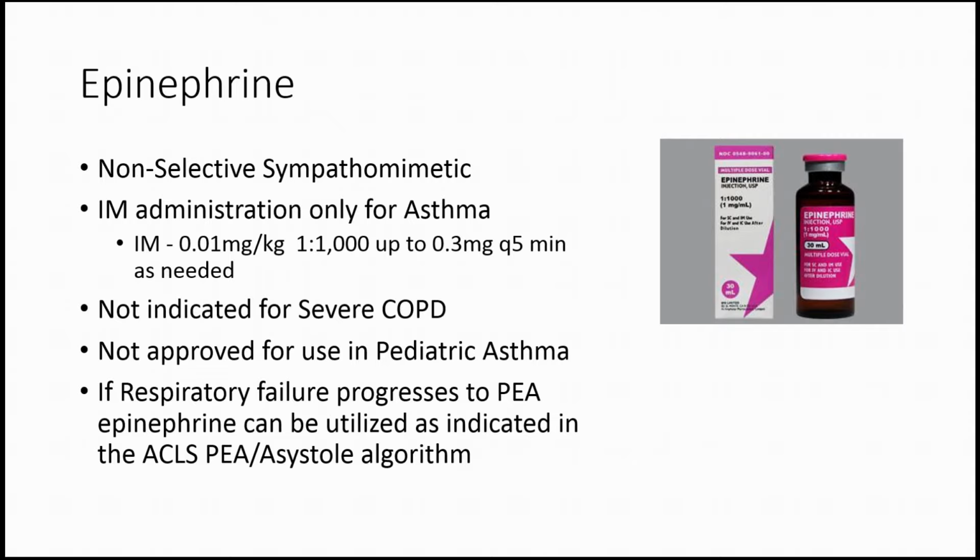Now, that being said, if my respiratory distress progresses to respiratory failure and PEA, right? Hydrogen ion acidosis is respiratory acidosis. That H ion is a cause for PEA. Hypoxia is another H that is a cause for PEA, right? If they progress to PEA, now you're in your PEA algorithm, and you're giving epi, okay? Does it make sense? Okay? So if you want to give it, just wait. Just kidding.